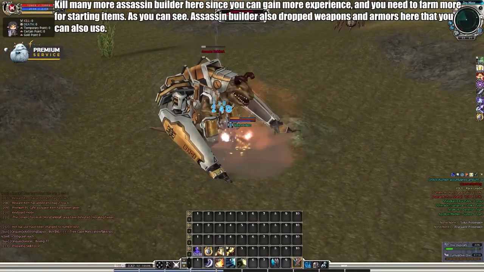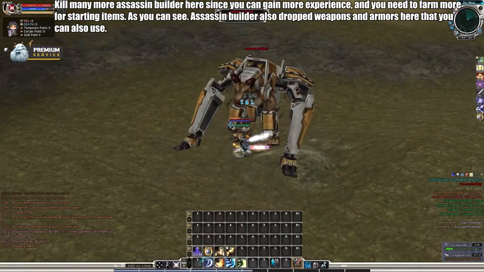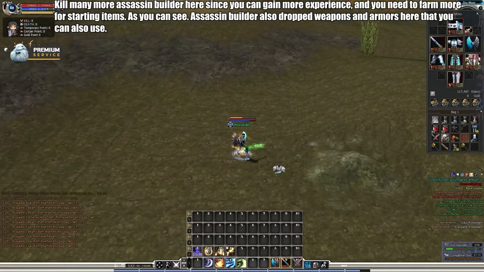Kill many more Assassin Builders here since you can gain more experience, and you need to farm more starting items. As you can see, Assassin Builder also dropped weapons and armors here that you can also use.